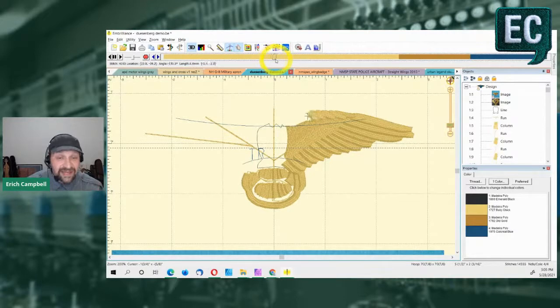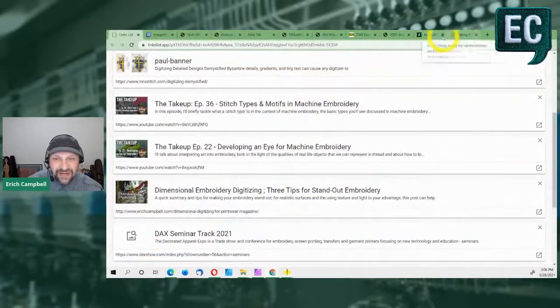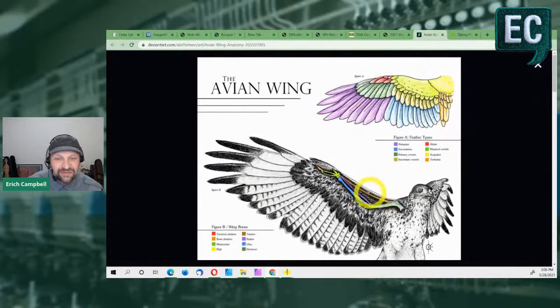And then on the top, the secondary feathers, I'm going to go ahead and carve those out again. And then we carve on that top edge, that top kind of leading edge of the wing. I often will do in a series of small satins that allows me to get kind of a ridge on the top. And as you can see, if I go back to, and I want to see if I can grab that, hopefully I can grab that pick where we talked about the structure in the wing here, and that'll be over in our browser here. We can grab that. If we talk about the avian wing, you can kind of see what we're talking about.